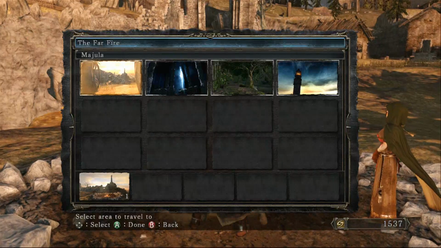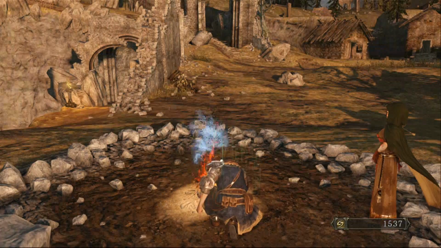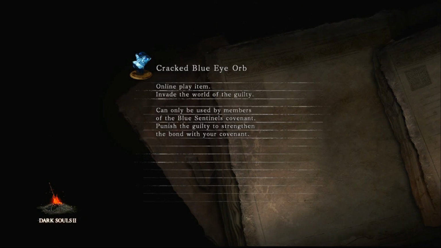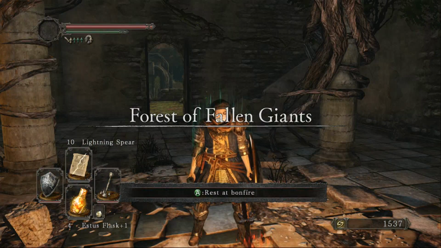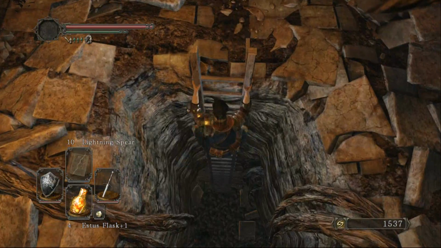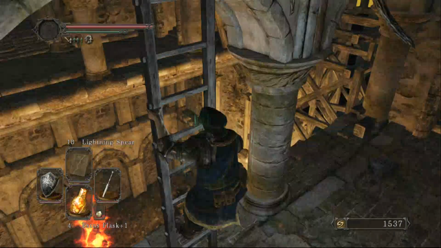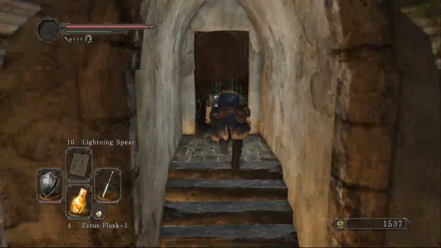All right, what do we want to do now? We want to go to the Cardinal Tower because we are going to travel to the last. I think it's the last or the lost. I don't know, the last Bastille. Yeah, that's where we want to go. So, here we go. Slide down here. Jump off. It's that way we want to go, isn't it? Yes.